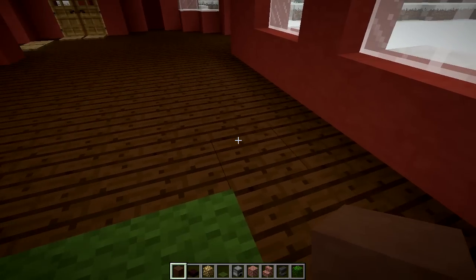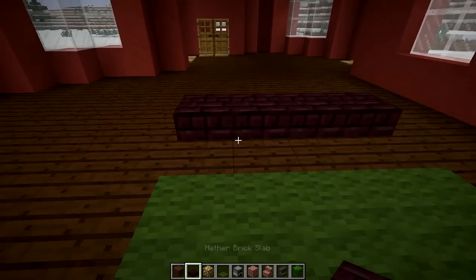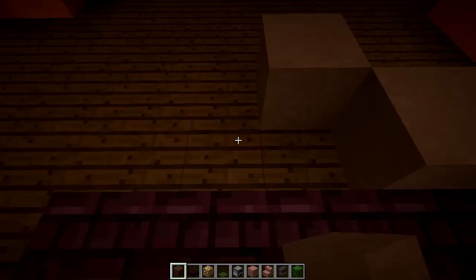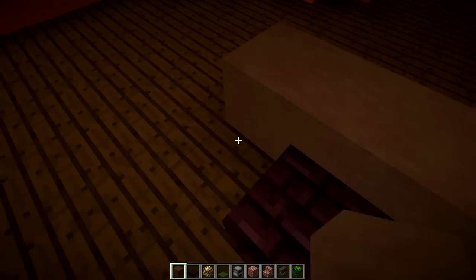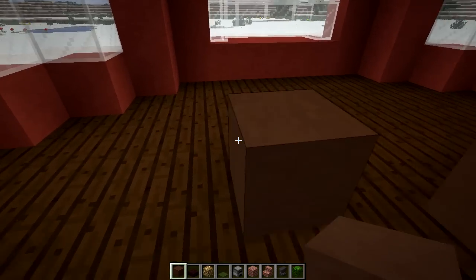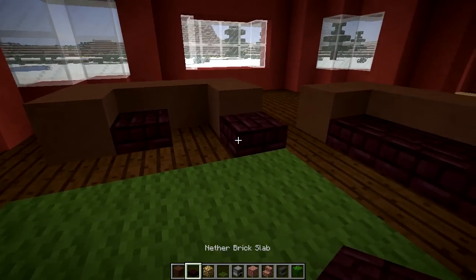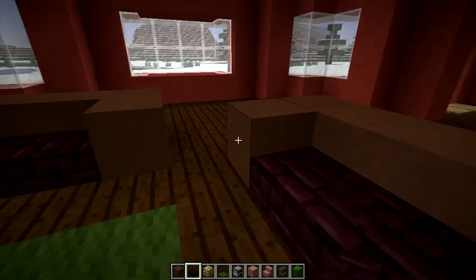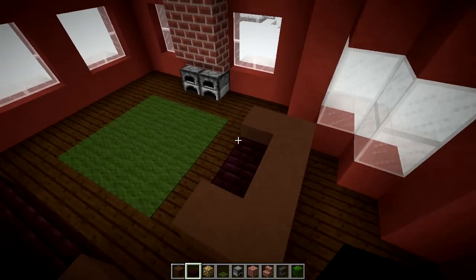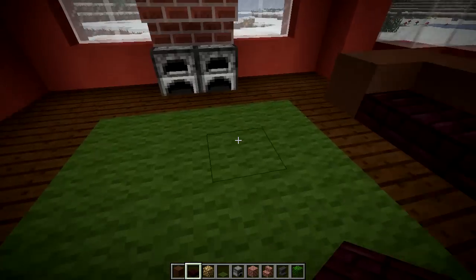And then what we want to do is along this side here, use nether brick and some brown stained clay. We get like a little leather couch sort of appearance here. And then we're going to do the same thing over here, except we're going to make it 2 wide instead. So we got our couch, we got our love seat, is what we call them. I don't know if you have a different word for them. But, yeah. So, anyway, moving on.